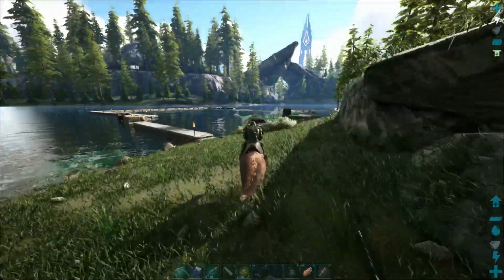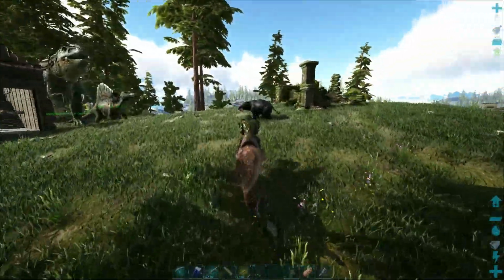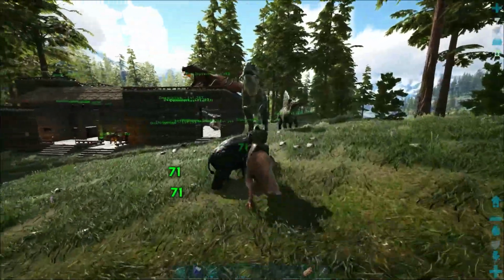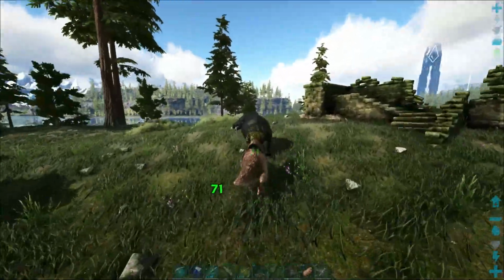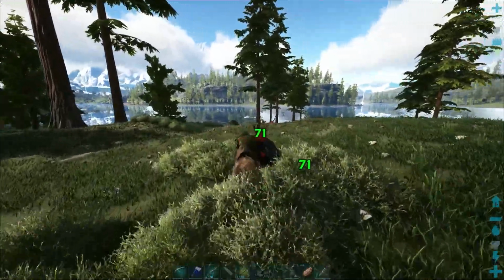Oh, they're so loud. So noisy. Pretty fast, though. Let's see how he does on this guy real quick. Oh, man, 400% damage isn't that much. I thought it was going to be at least around 200 damage per hit.